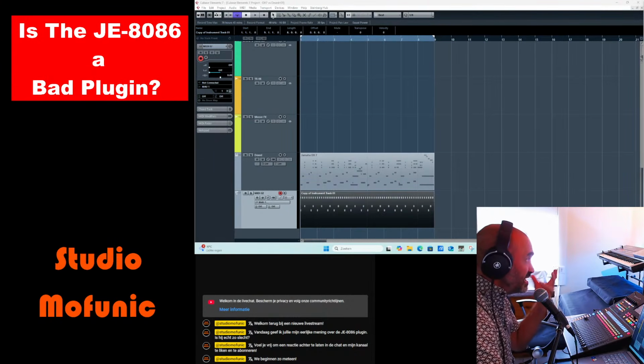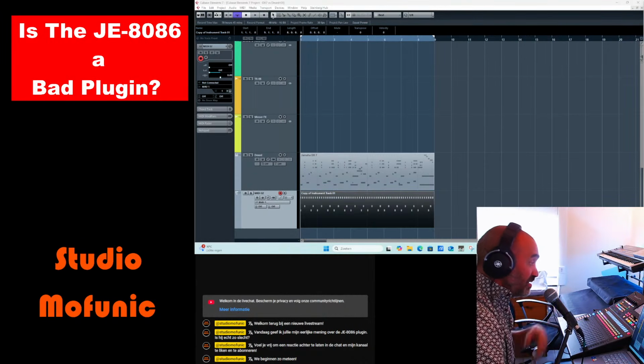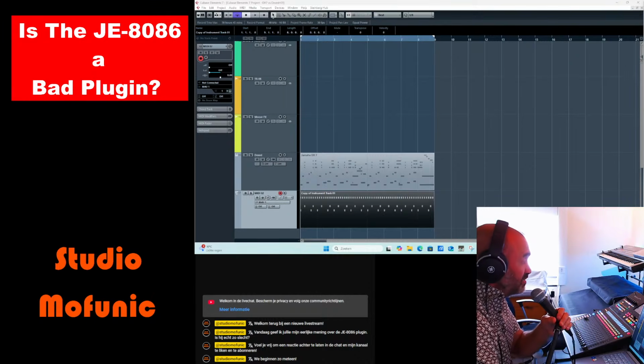The difference between the JX and the JP is that one is a rack version, and the other one is the keyboard itself with keypad. So I thought, why not? It's a free plugin, and I'm certainly a fan of free plugins. There are some very nice ones. So if I don't have that synth in my studio, I can have it in a plugin version.